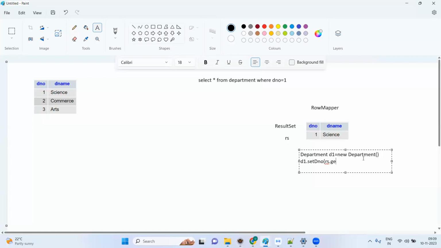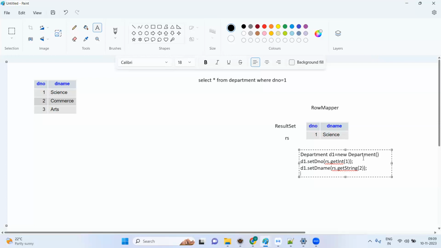That will be getInt, and for the first column, right? You remember? And d1 dot setDName will be what? rs dot getString, and the second column.